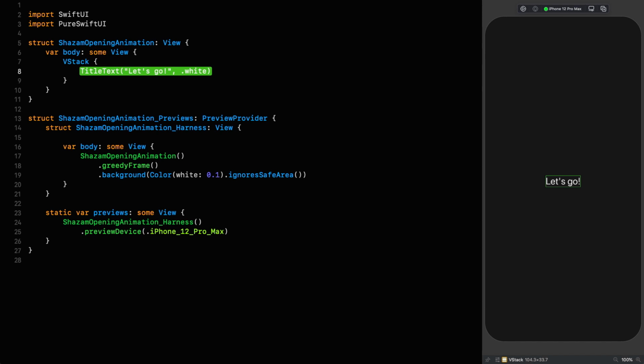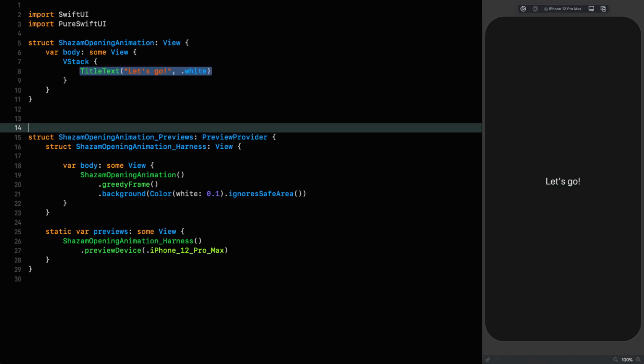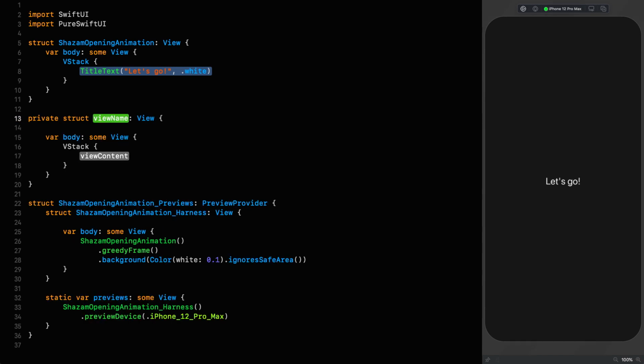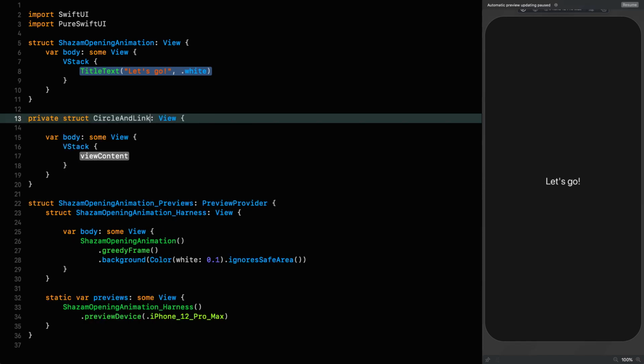Now, when it comes to this animation, you've probably guessed that we're going to be animating the trim on a shape. And the reason I felt this was ripe for a tutorial was because it's not as simple as you might think. So let's set up the basics and we'll get on to what the actual problem is. The first thing I want to do is set up a view that is going to contain our circle and the links, the sort of chain links that are going to go on top of that, the things we're going to be animating. So let's put a view here called circle and links.